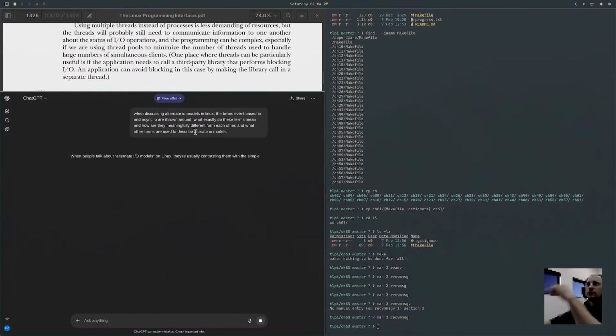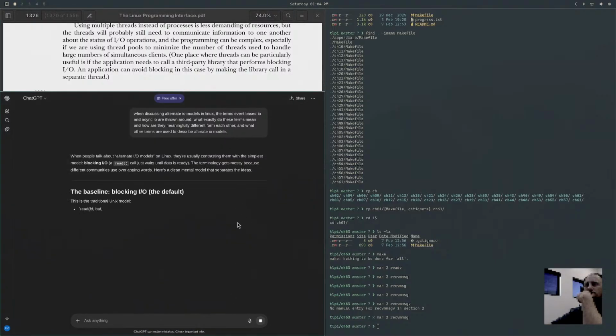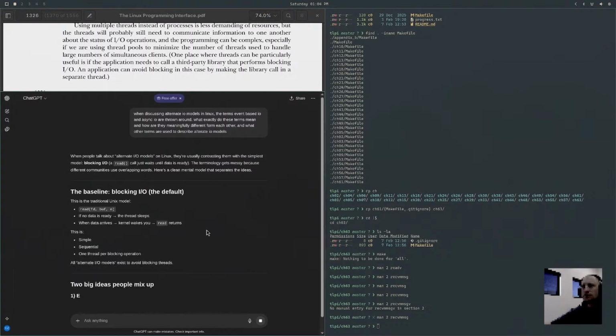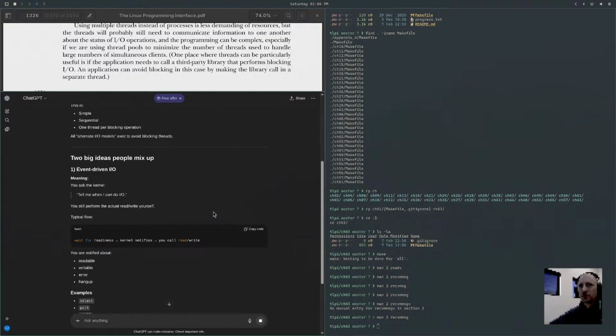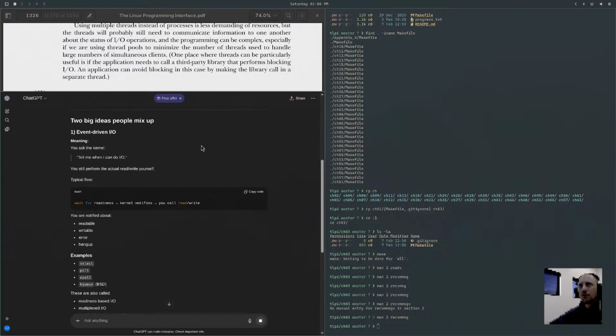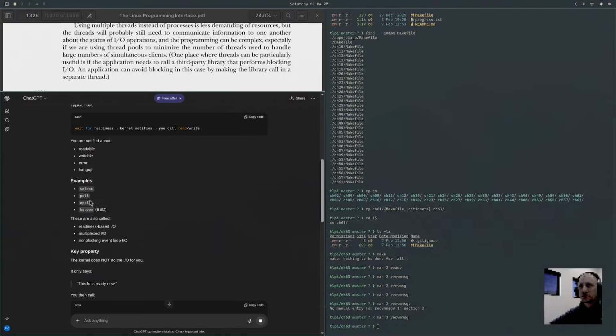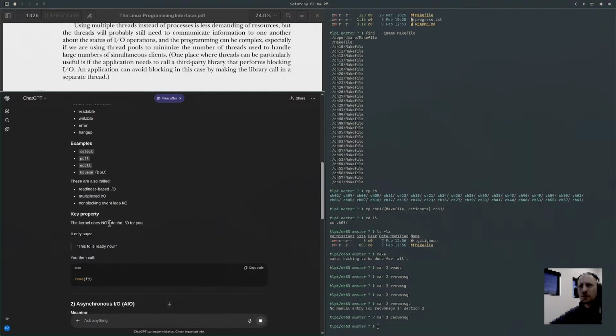Let's see what AI says. Yeah, I don't need a full walkthrough on this. Event-driven I/O: tell me when I can do I/O. Okay, that's select, epoll, poll, kqueue.